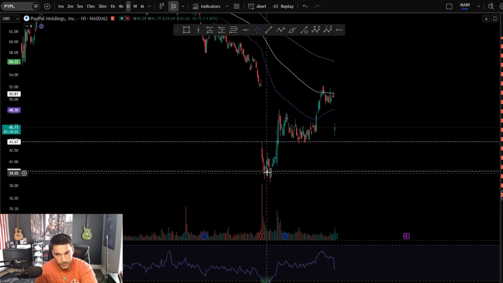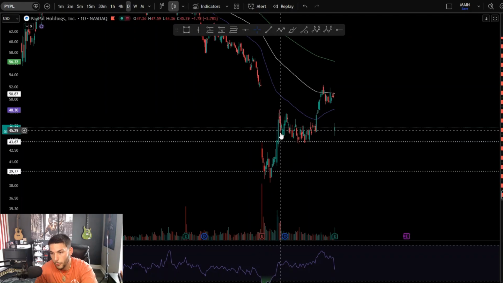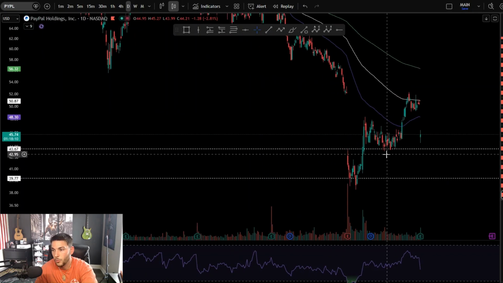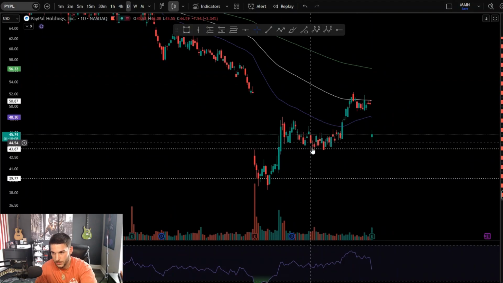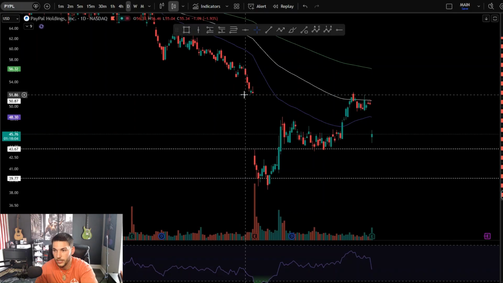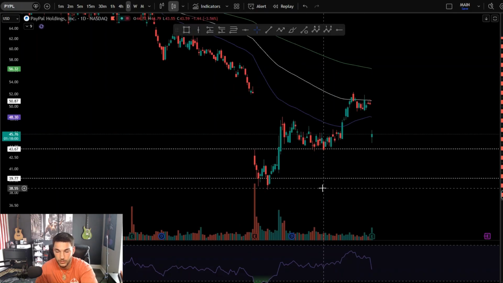So we sweep main key support. We break through the previous resistance right here that we didn't break through last time. We broke through it. And now we wait for the pullback to our key support. So you don't just wait for a pullback to a key support because it can get invalidated. Some people will look at this chart and go, oh, well, we bounced halfway. We should go take out lower lows.